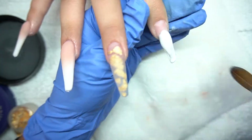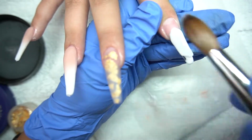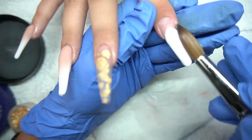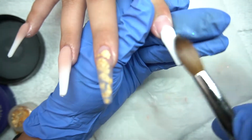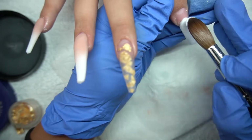But you see me just going over the acrylic with some clear on the gold leaf nail, and then I'm just going to go ahead and go back in with the white acrylic from Youngnails. And I am just patting that into place using the size 16 brush.